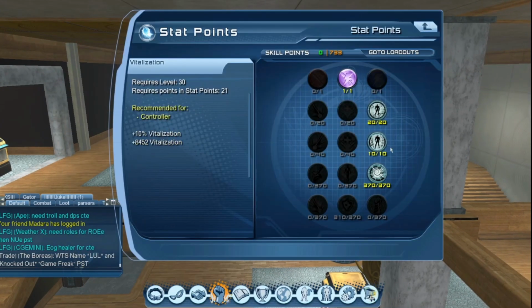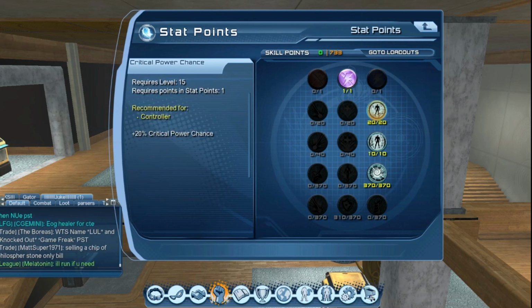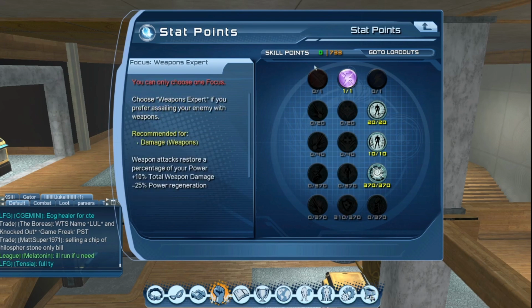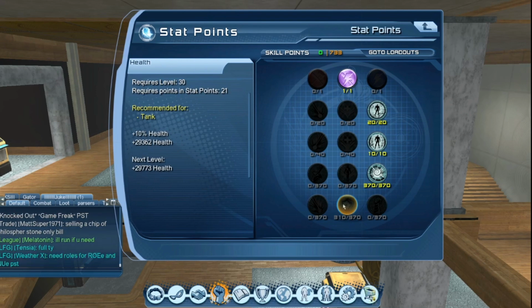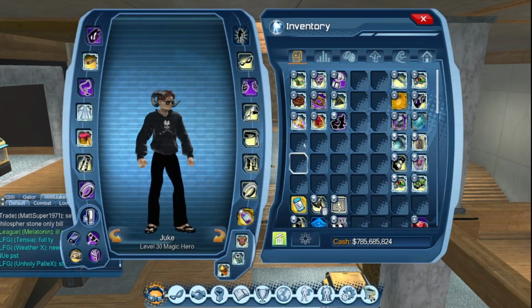Our spec is going to be hybrid. Max crit power. I max out Vit. I don't have enough skill points to max out health. I probably will in a bit, but need 60 more. And then I'll max out health. And yes, so we put the rest into health because of these two arts.